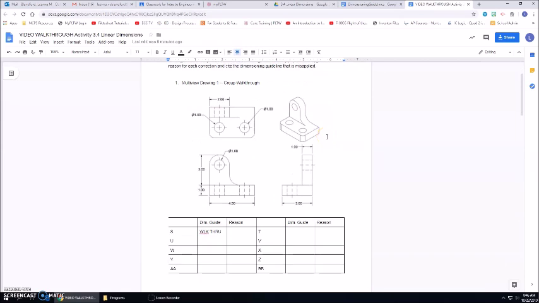I'm going to pause the video, and I'm actually going to transition into the group walkthrough for multi-view number 1. So during this little transition, make sure you open your assignment in Classroom. Have this video open at the same time so you can bounce back and forth between the two. Make sure you're using the pause button so that way you have time to follow along. You can rewind, that kind of thing, whatever you need to do to make sure that you're keeping up. All right, I'll be back in just a second.